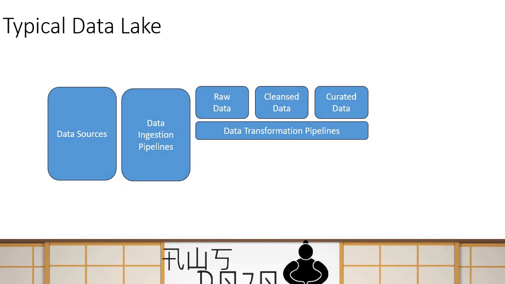The difference between raw, cleansed, and curated is that raw data is when you bring data from your data source, whatever format the data comes in, you don't change that format so that it has traceability back to the data source. That stage is called raw data, and raw data is immutable. You don't touch it, you don't change it.